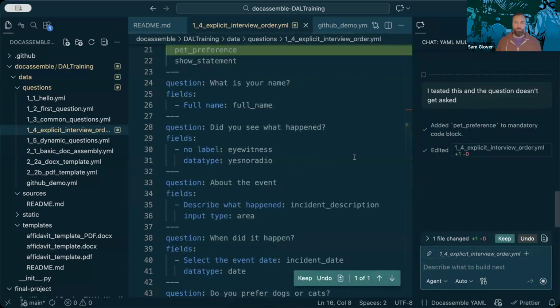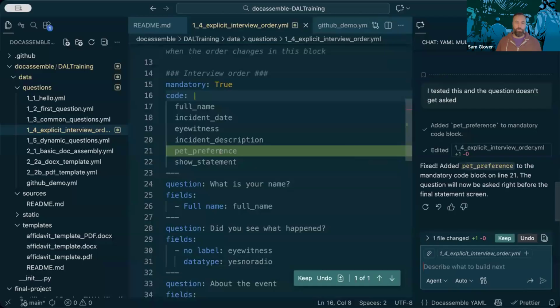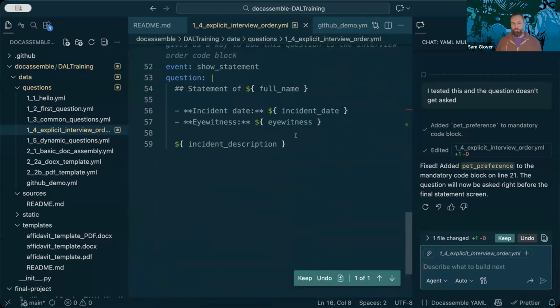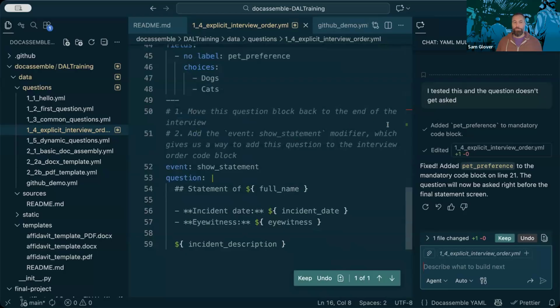Apparently I have the thinking on, so show there. There you go. Now it added it to the mandatory code block, so I got that. And if I don't have an attachment block here, but I could keep going. So I think this is what people mean by vibe coding. And this is a very small, narrow version of that.